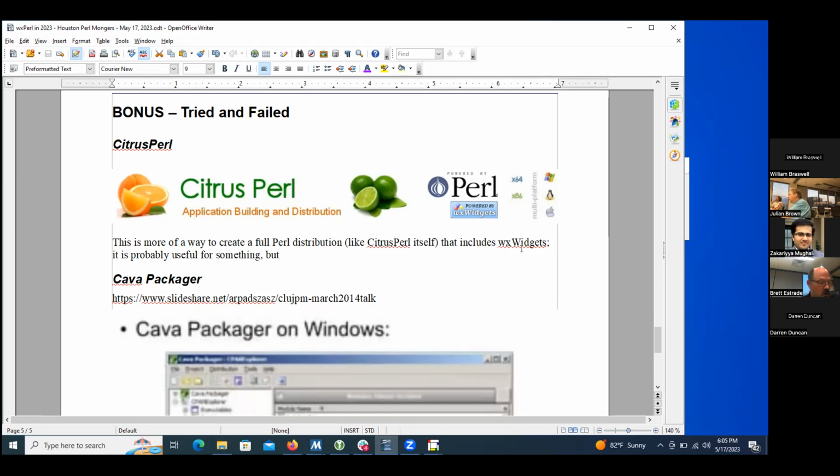I'm sure it works in the right circumstances, but the weird thing is it looks like they tried to delete it from the internet. I found references to it in a mailing list, and that led me to the Internet Archive, where I found only one link that led to the installer. This is something you would install, whereas Citrus Perl is a big zip file you unzip and work within. This Kava packager is an actual application.